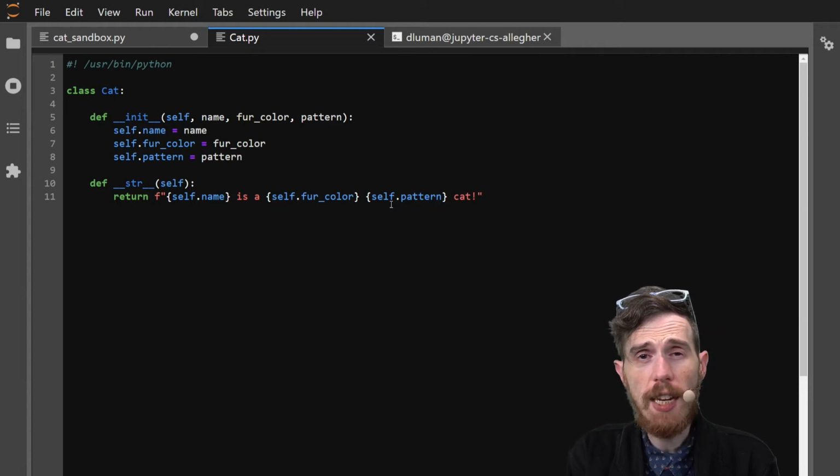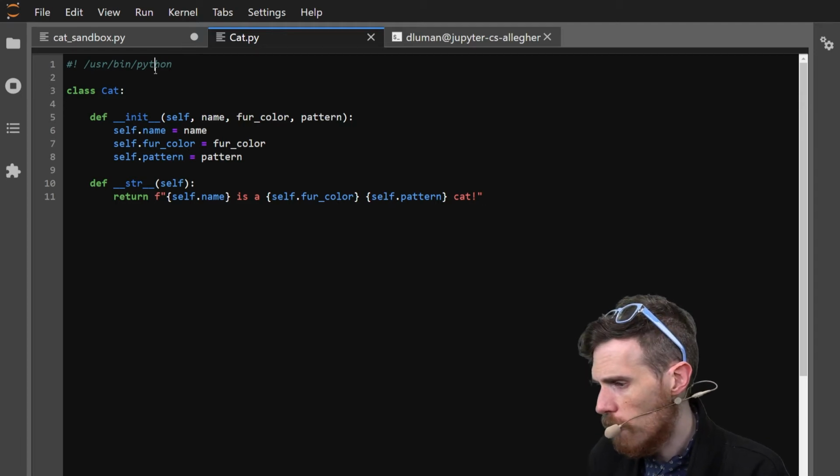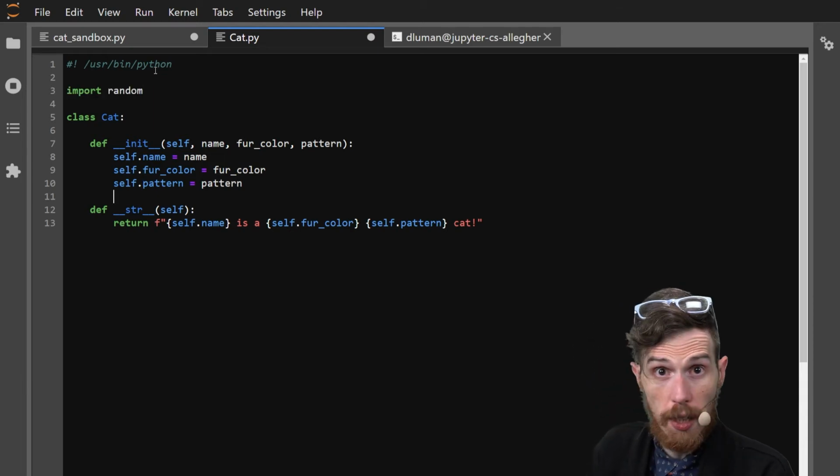Now, modules can import other modules, just like a normal program can. They will only apply for the context of that particular module's work, so if we want to use them in both our main and our module, we need to import them twice, once in the module and once in the main. But if I'm going to import, follow the same rules I know about importing, just import random, first instruction, and go about building my method.